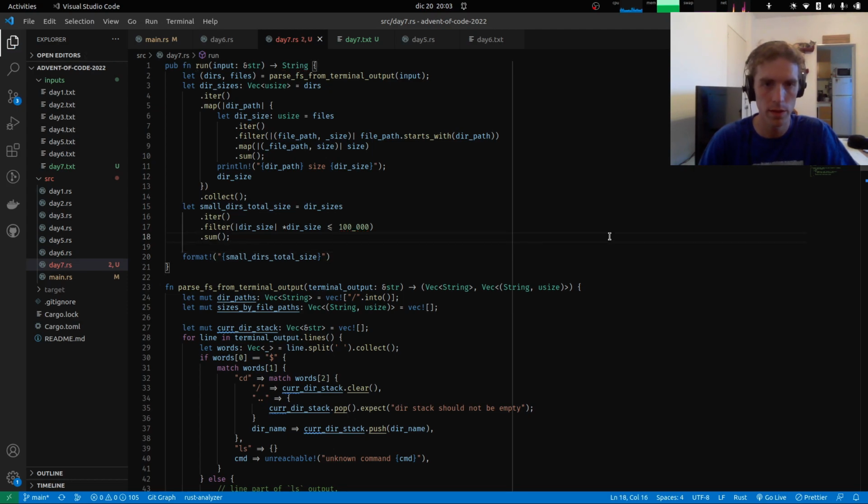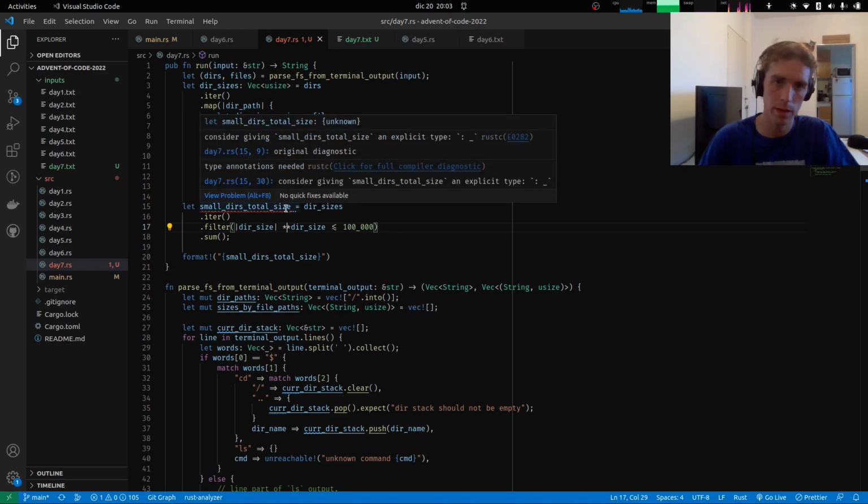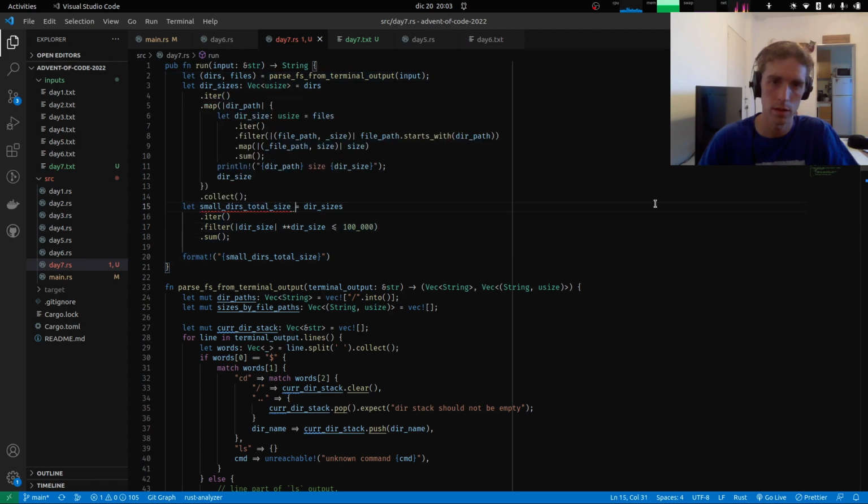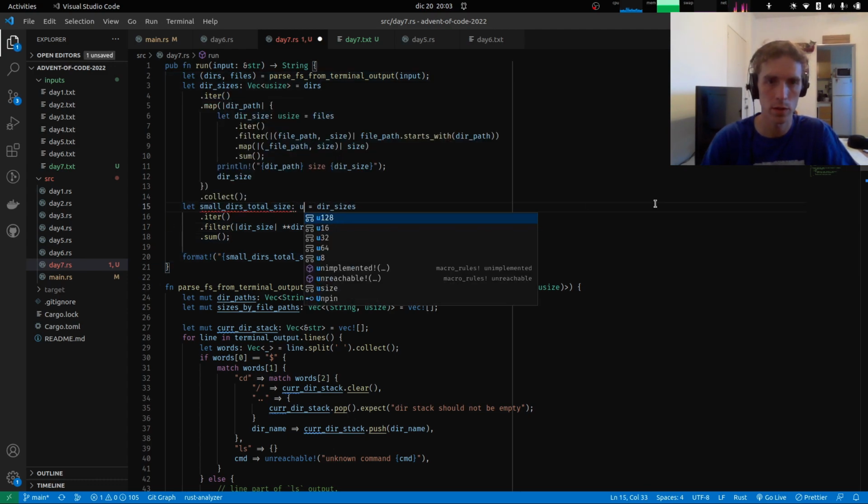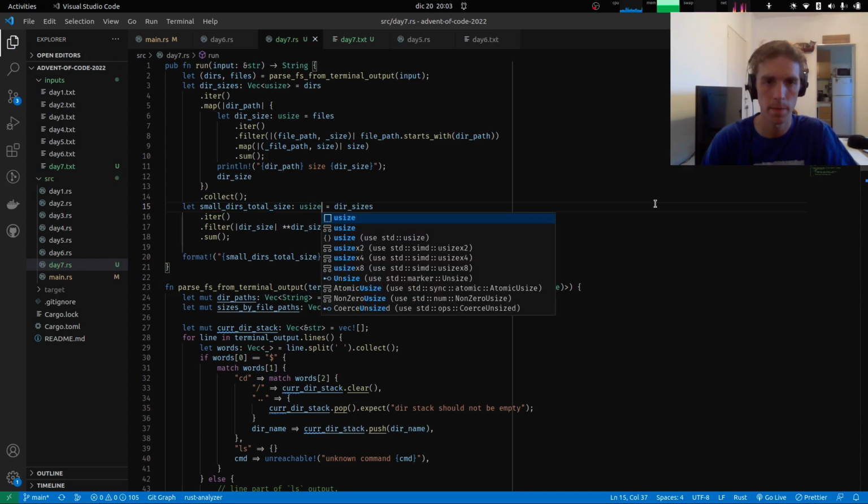Now we're going to return that. And here their size is a double reference. Okay. And this probably needs an explicit type, usize.